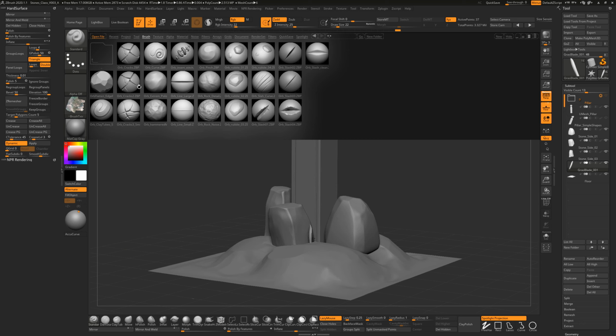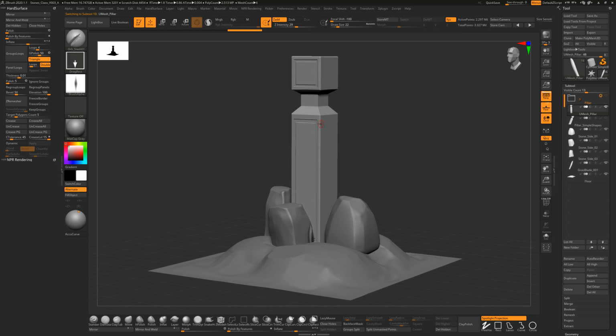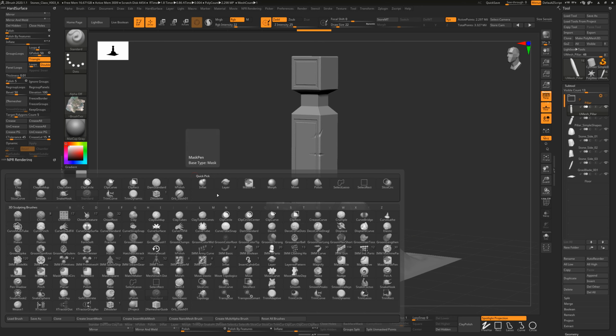One thing about this workflow is you have to load these brushes every time you do a new session. So let's just say we do this orb slash, and I double click it and I load it up, and then I go to start sculpting on the model. If I want to get back to the brush, let's say I go back to my standard brush or any of the other brushes, I can tap B and it'll be loaded up here on the top menu, so you can get back to it that way.